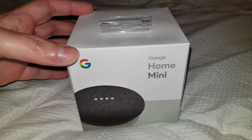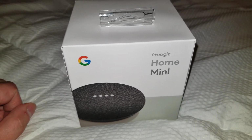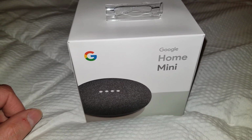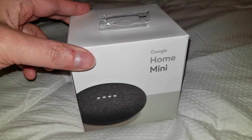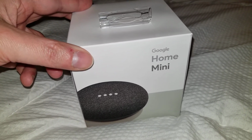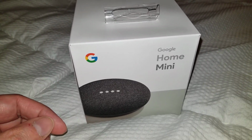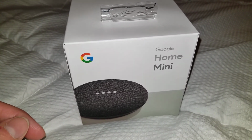So I got it today at one of the local businesses here in town. They're all on sale again. Good thing about the Google Home Mini, they're always going on sale. Not like the big sale when it first came out, like $40 in Canada, but now it's back down to $60. So really, it's a really good deal. Compared to the Amazon products, which are great as well, don't get me wrong.